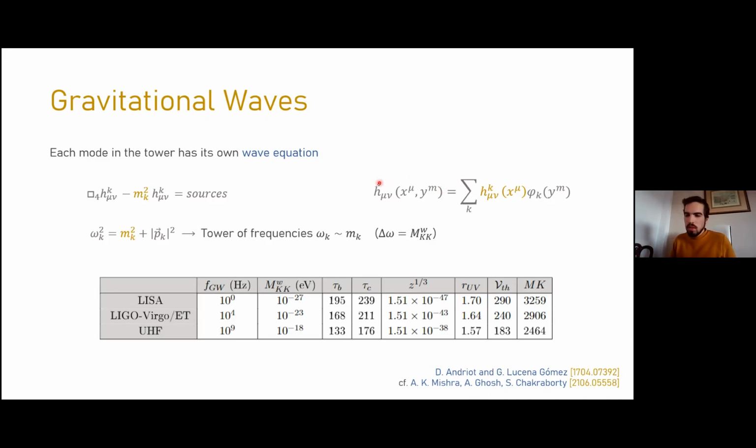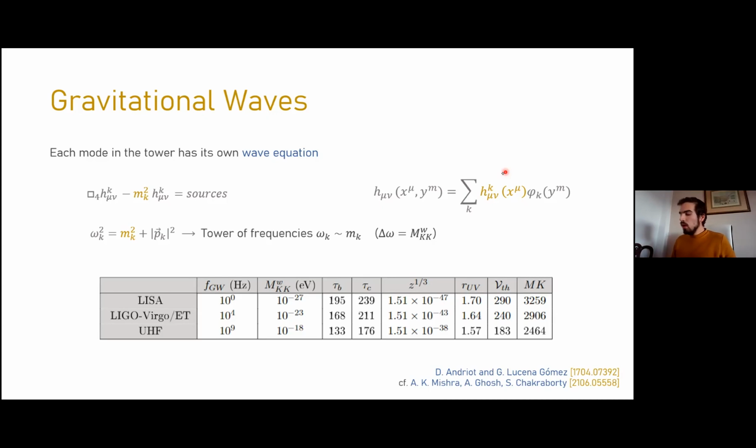But because this graviton is decomposed into all these modes, what you're actually doing is exciting all those modes in a very particular way. And the big difference between exciting a massless mode and exciting a massive mode when it comes to gravitational waves is that the gravitational wave associated with the massless mode will have a frequency which is determined by the event. So if this event is a black hole binary, the frequency will be determined by the black hole binary and the properties of the black hole.